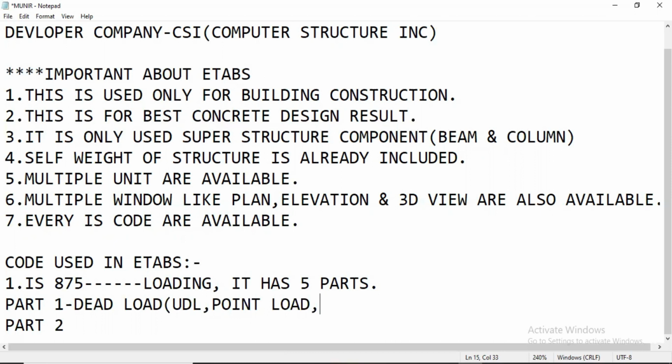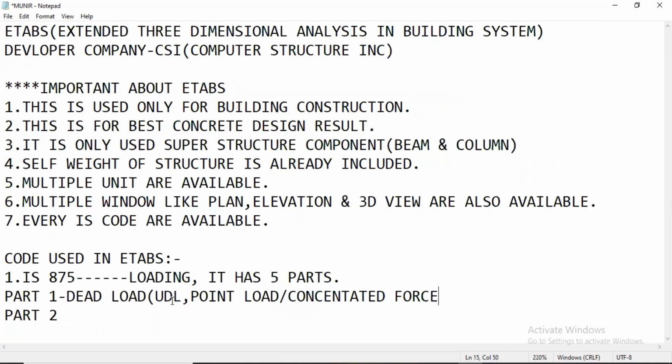What is another name of point load? It is also called concentrated force or concentrated load. You have to remember both of them.